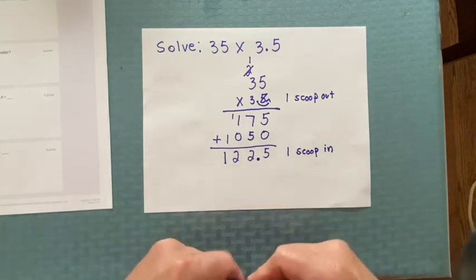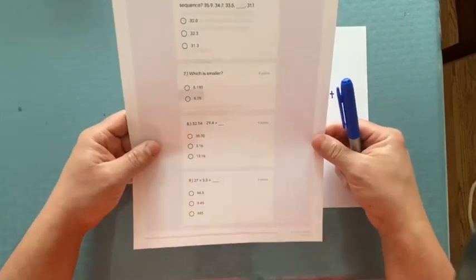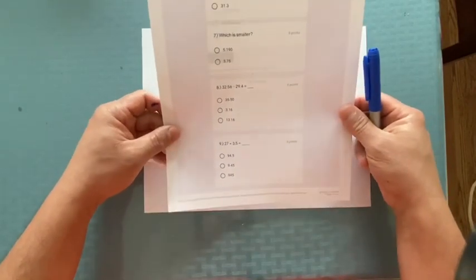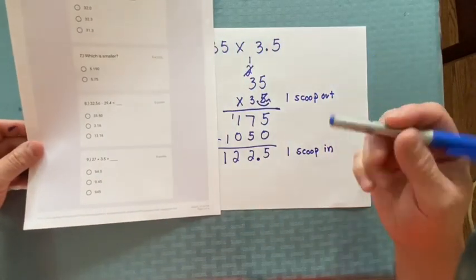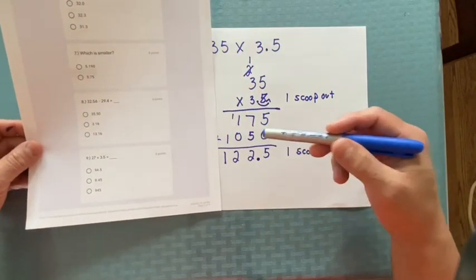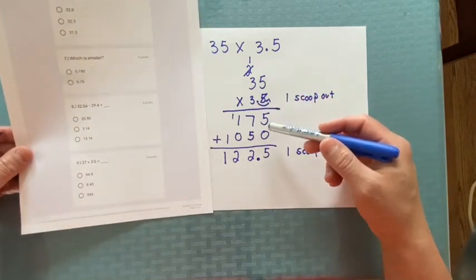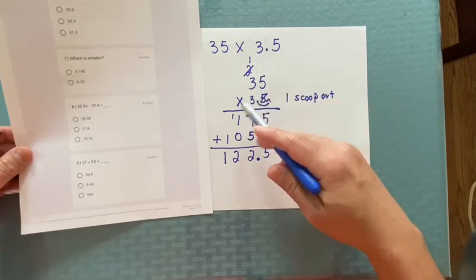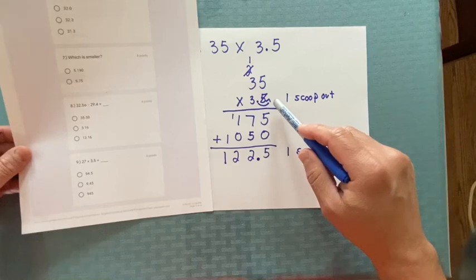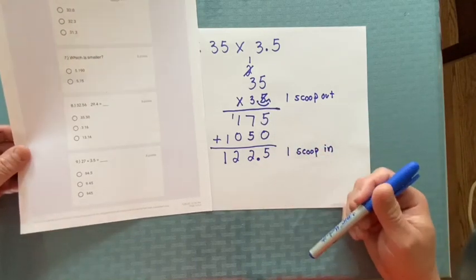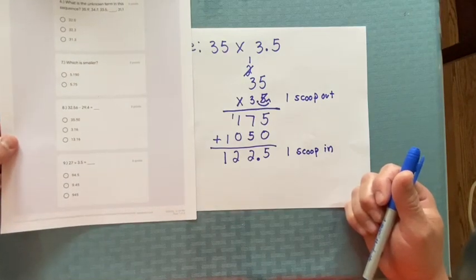So if you look at your quiz or your problem, your test, number 9 says 27 times 3 and 5/10. Once again, we don't worry about having to line up decimal points, okay? We don't line them up. We multiply it as usual with like whole numbers. We ignore the decimal until we get to our final answer. And make sure you scoop out the correct amount of times, and then you scoop back in the correct amount of times. Press pause in your video, and when you are done working on number 9, you can hit play to move on.